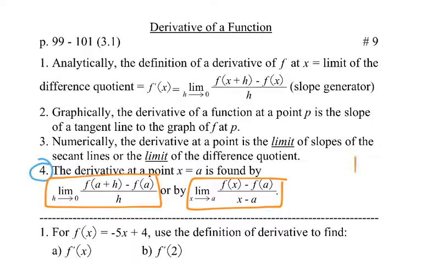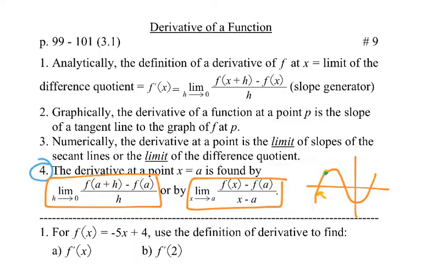So in class we looked at an equation kind of like this, and there was a point here, and we'll call the x value of this a. So we had a, and then we had another point, which was at a plus h. And we used Desmos to basically move that green point closer and closer to the yellow point. So we moved it closer to the yellow point, and then again closer to the yellow point. And there was a time when we put the green point right on the yellow point.